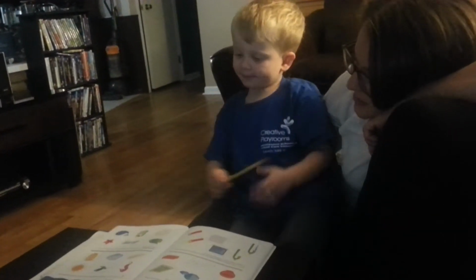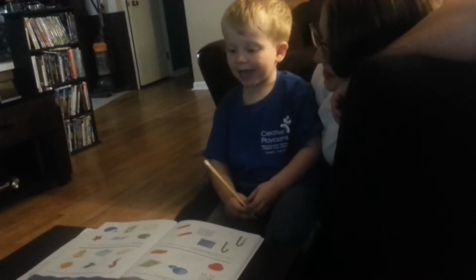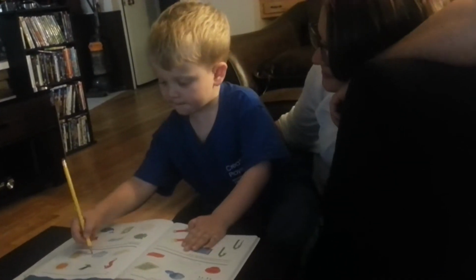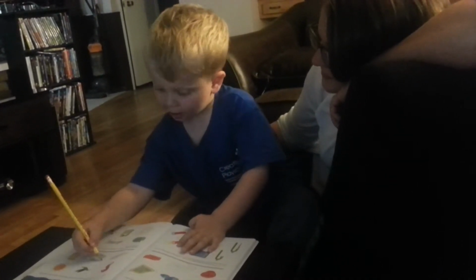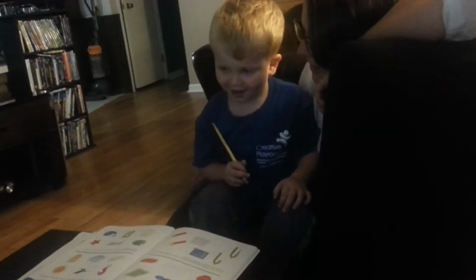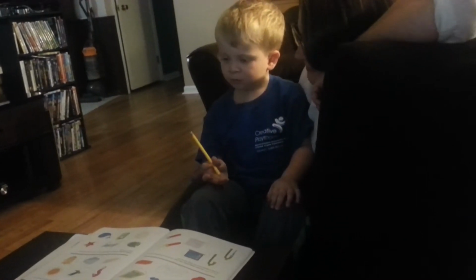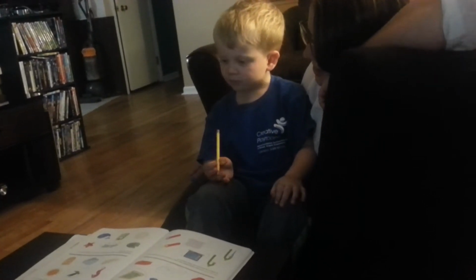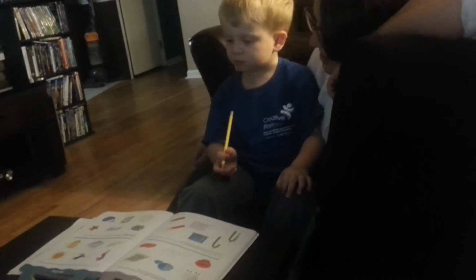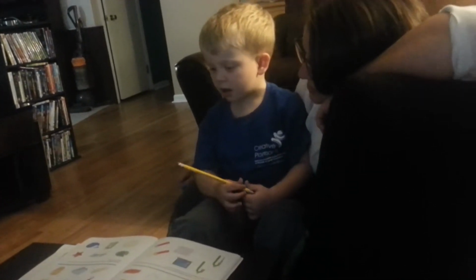Is there anything else that belongs in the sky? Clouds belong in the sky. Yep, I think that's a good place for a cloud in the sky. Clouds don't belong on the ground. No. They belong in the sky. Anything else? Seahorse? No. Shoe? No. Okay, underneath, you have to cross out the things that do not belong underwater.